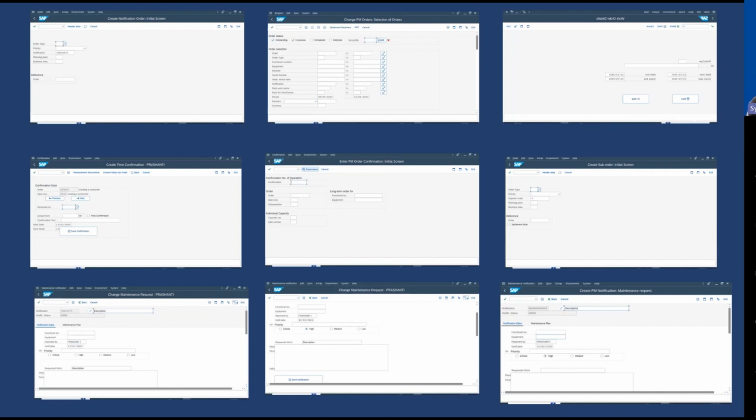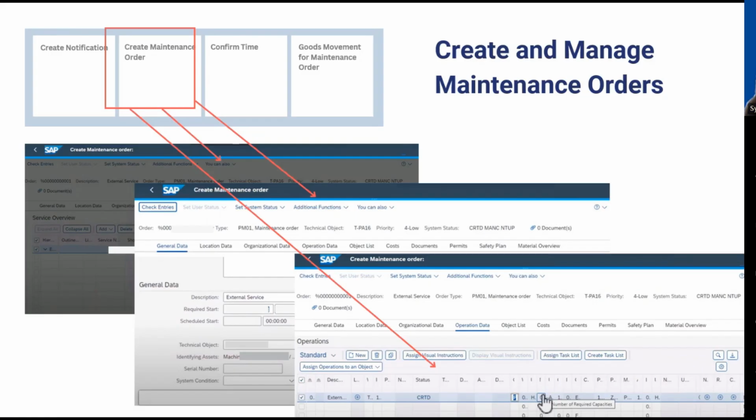On standard SAP GUI, to complete this, it takes three different transactions, about 15 screens, and up to 80 fields. Some you fill out and some you don't. And on Fiori, the process is broken up into tiles. So instead of navigating through transaction codes, you'd navigate through Fiori tiles.